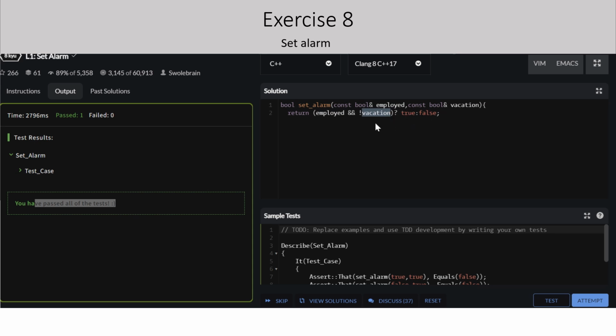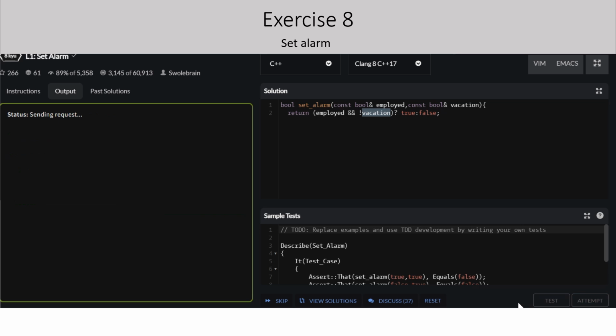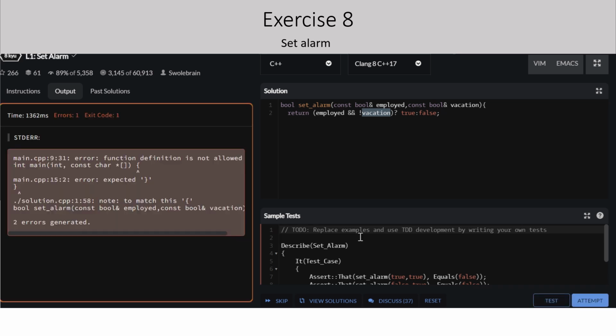Otherwise, say false. So it's another way of writing an if else statement in a more abbreviated and short way. Now let's test it and check if our code is running or not.